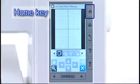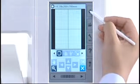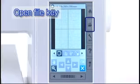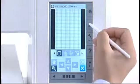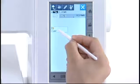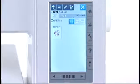Home key. Press this key to enter the category selection. Open File key. Press this key and the Open File window will open. You can open embroidery designs saved in the machine's internal memory or on a USB flash drive.